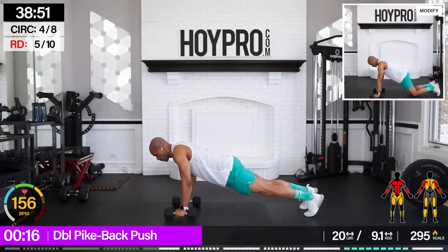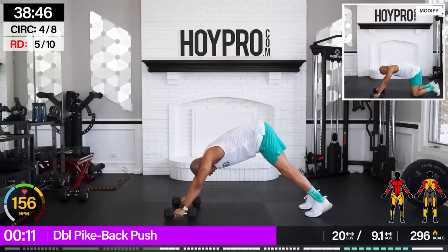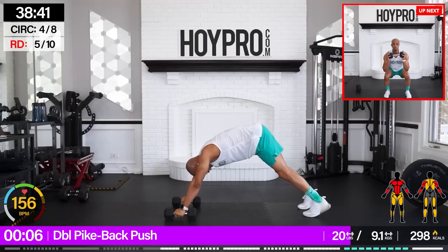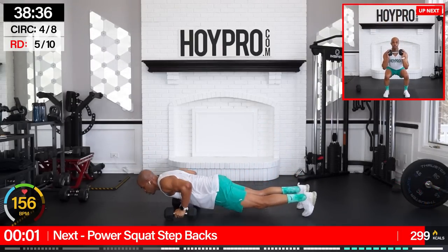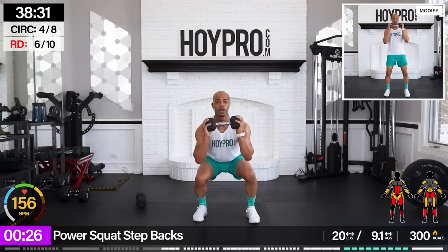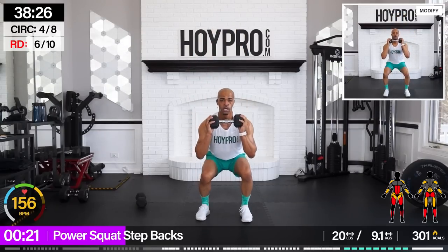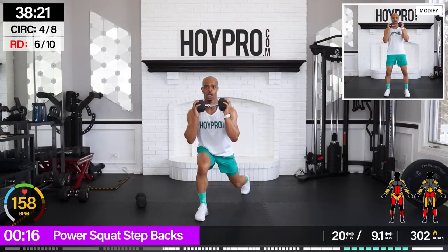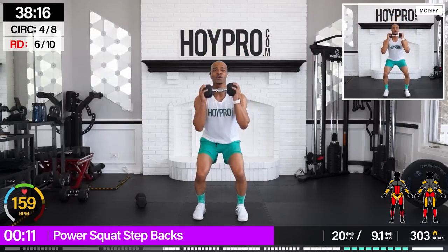Come on. We're running back through these exercises after this. And down. Push. Getting stronger with each rep. Yeah. Bring it out the way. From here, power squat, step back. Bring it up. Left leg in front, right leg step back. And forward. Hop. Other side. Catch yourself. There we go. Just doing your best.